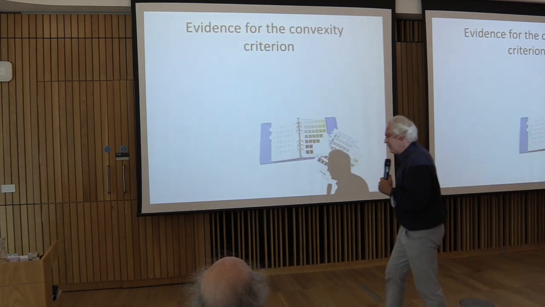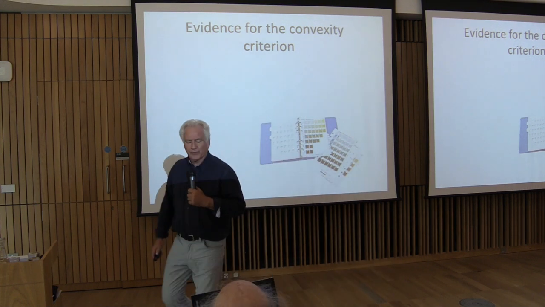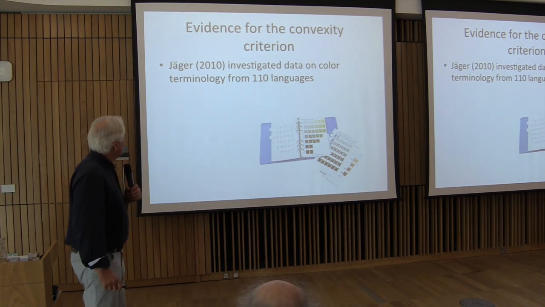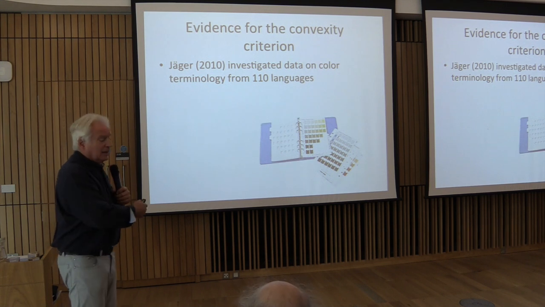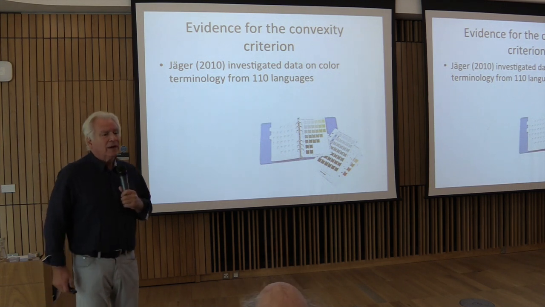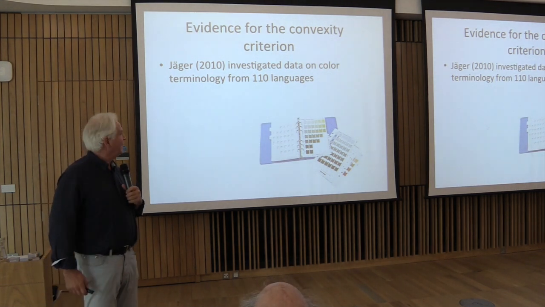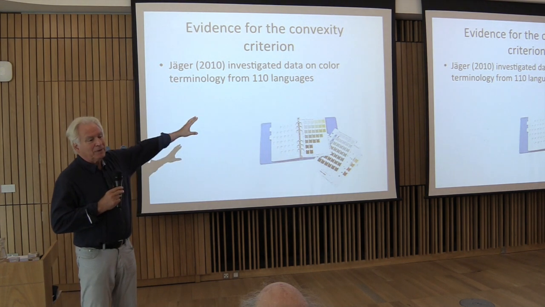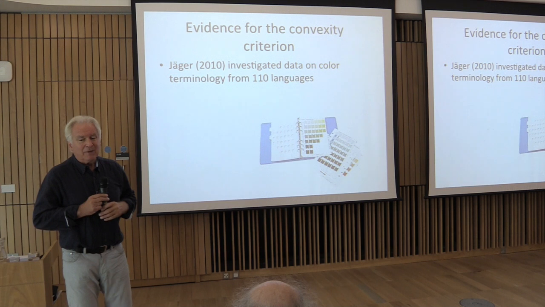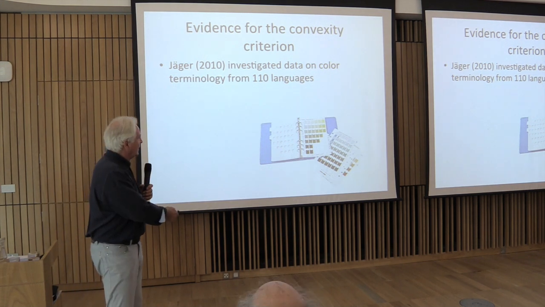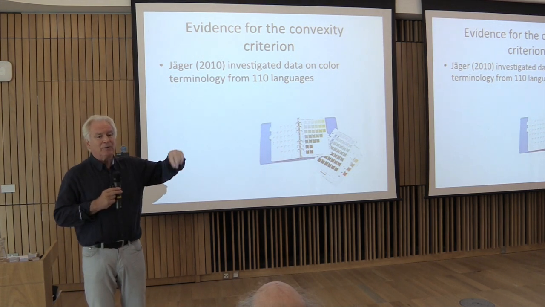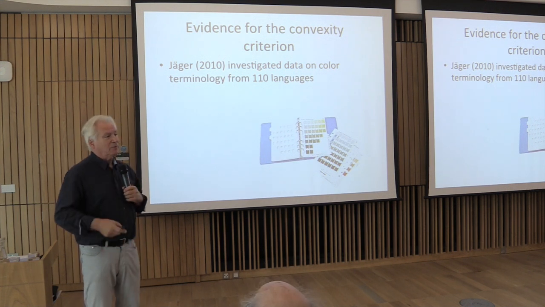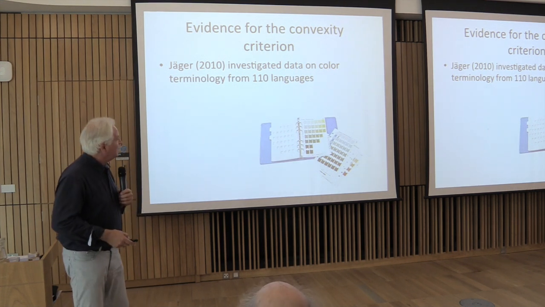So, I mentioned earlier that there was good evidence for this criterion, and this is Gerhard Jäger, who investigated. There is this World Color Survey, and there is data from 110 languages. For some of the languages, there are only a couple of informants. But they have gone through all these Munsell color chips, and they have given their language name for these chips. And the color space, you've seen the topology of that.